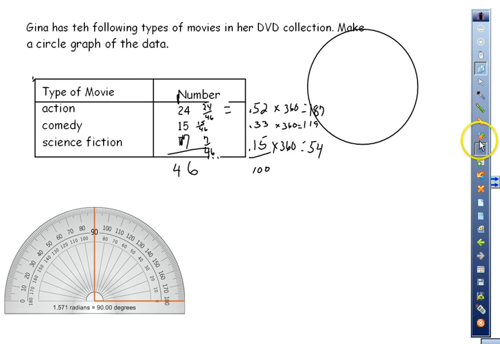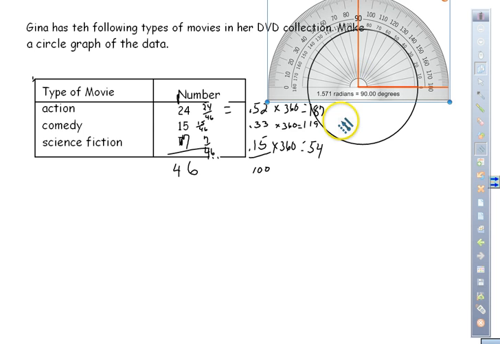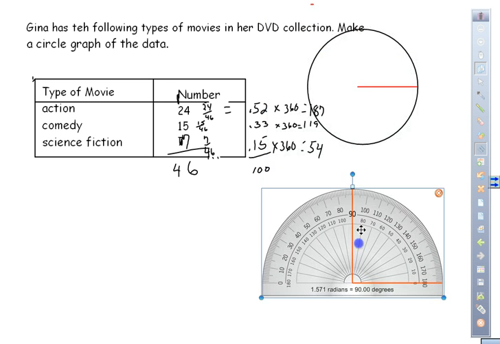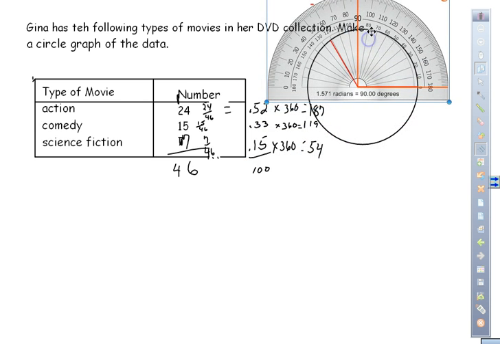Now, how are we going to create a 187 degree angle? Well, my suggestion is let's do the other two, and what's remaining will be my 187 degrees. So let's start with 119. I'm going to lay it up here, and my 119 is going to be over in this area, which is going to be about right here. And then draw your line to that line. So there's 119. And then 54 degrees. We'll build off of that.